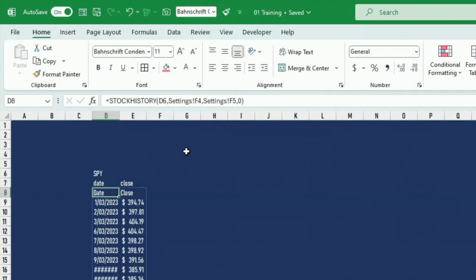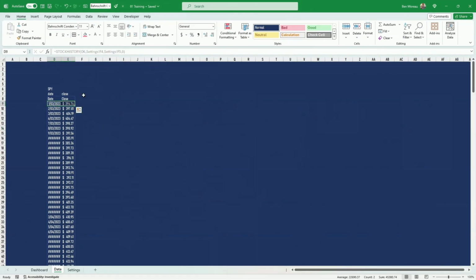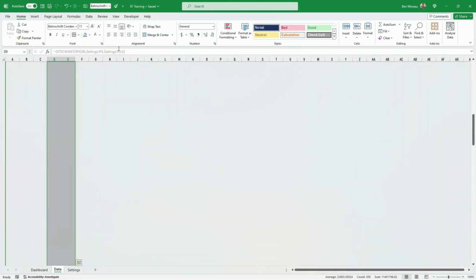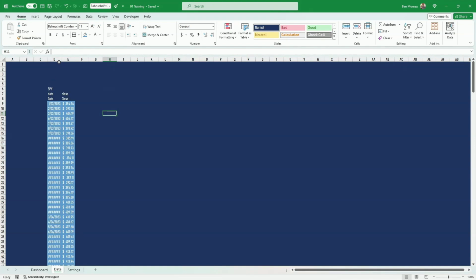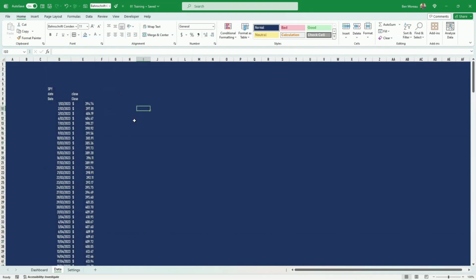So when I press enter here, it tells me that it's busy and is retrieving all this. So if you want to have a better look here, I could put it in a different color here. It's actually worse. So thank you, Ben. I'm just going to undo this. So here I have the data. I managed to create the data here. So what I just need to do is to create a chart based on this.